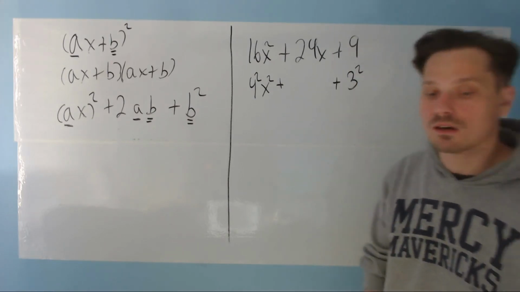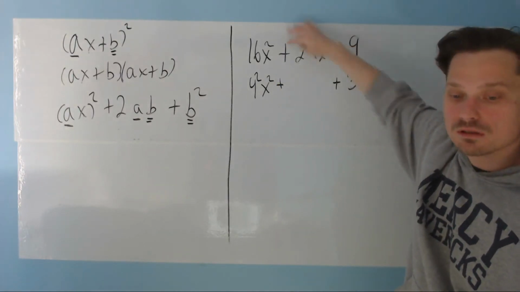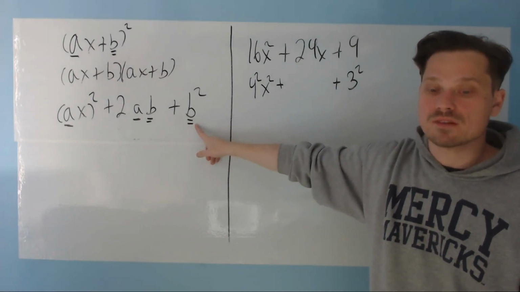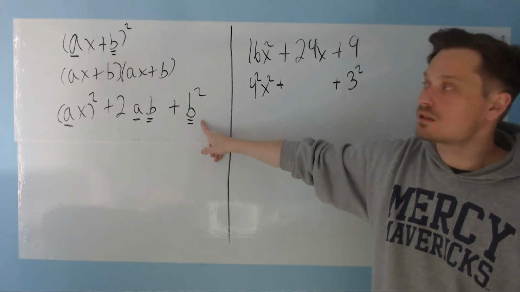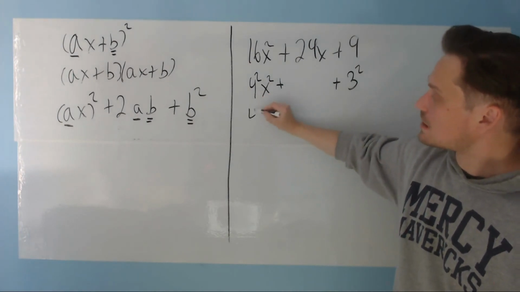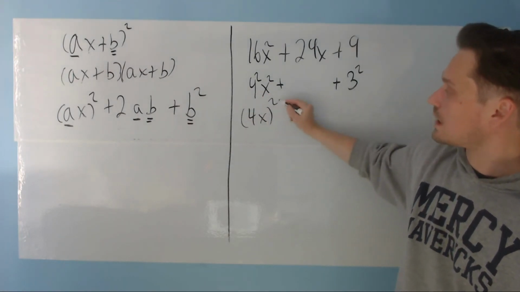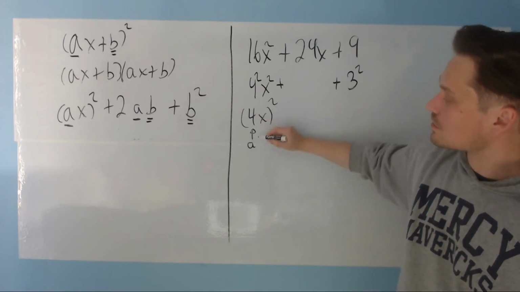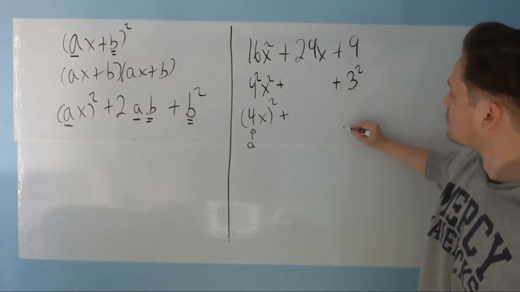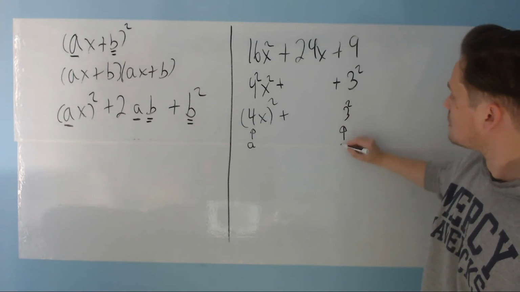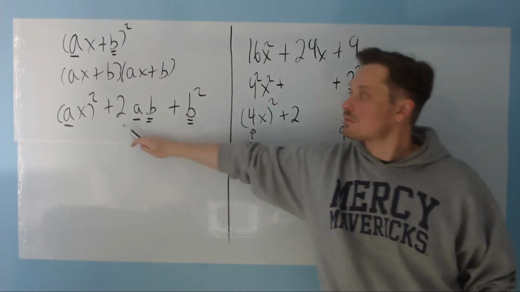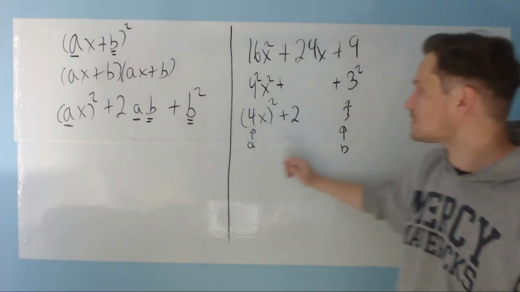I am doing that because the goal is to take this form of the trinomial and make it into that form that we developed earlier. So I can identify the values of a and b, because once I know those values, I can plug them back into (ax + b) squared easily. For that reason, I'm going to rewrite this still again as 4x, and I'm going to pull the 2 out. Now I know that this 4 plays the role of the a. This 3 is the b. There has to be a 2 here always, and I know that because there's a 2 in the formula that we developed earlier. So you put a 2 here.